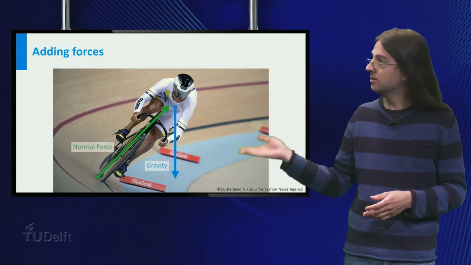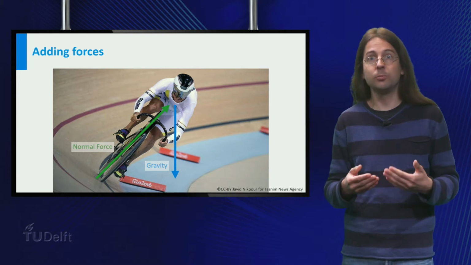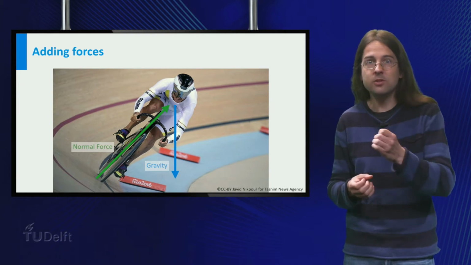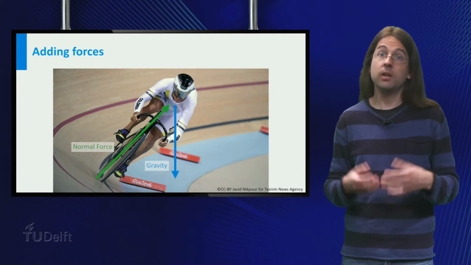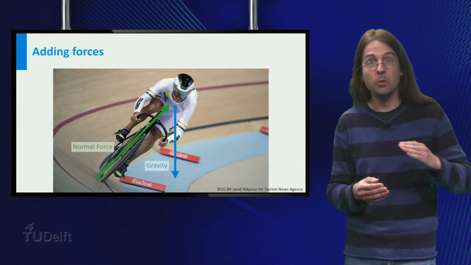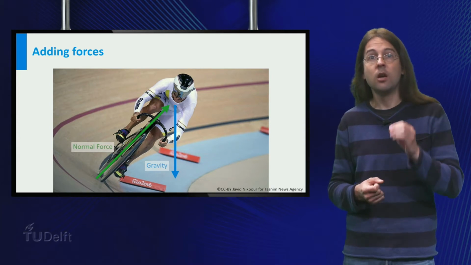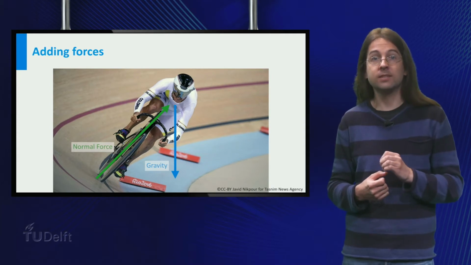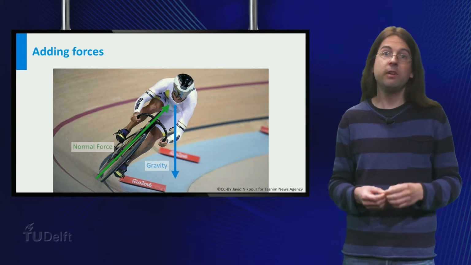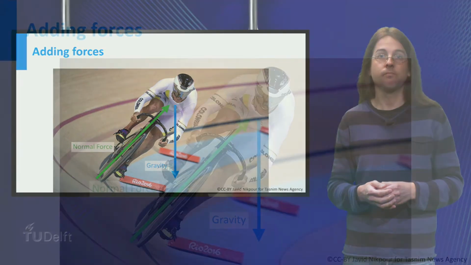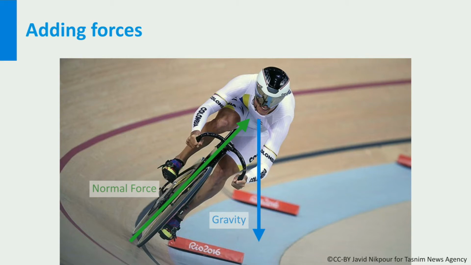Consider this cyclist on this heavily sloped track. Gravity is pulling him downward, while the track exerts a force perpendicular to the track, that is, to the top right. What is the total force on the cyclist? Well, we need to add these two vectors. The sum of the two forces is obtained by placing the vectors head to toe. Together, they generate the orange force to the right, which helps the cyclist to easily round the corner.